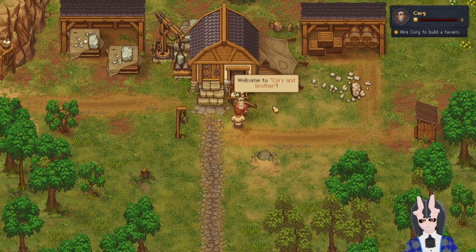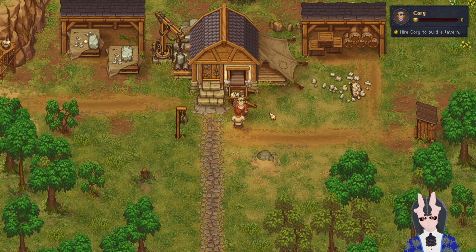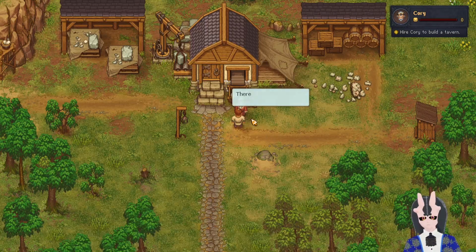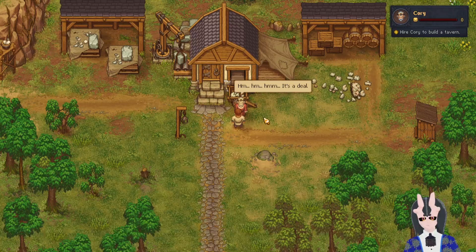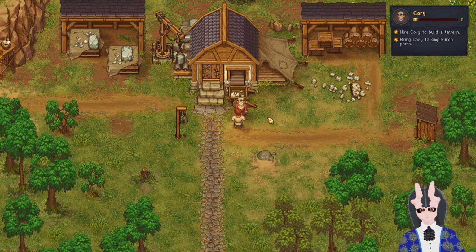About tavern building. Welcome, Corian brothers. Unfortunately, we can't take any more orders this year. The Royal Council hired us to build a barn. And it takes all year to build a barn? Nah, we can build a barn like that in 3 hours. But the bureaucracy and our suppliers are lazy turtles. There must be something I can do. I'll become your supplier, then you can build that barn quicker. You see, we need 12 simple iron parts and 12 wooden planks. Okay, I can do that, yeah.